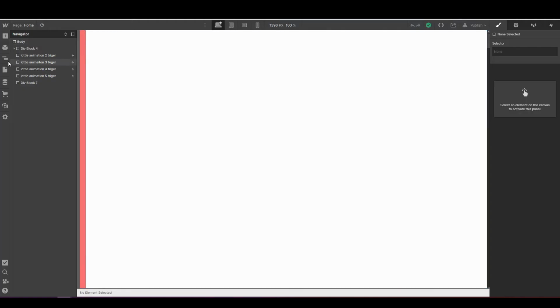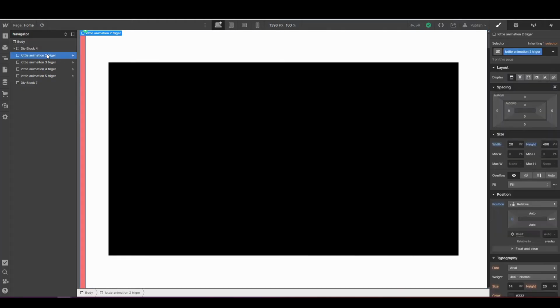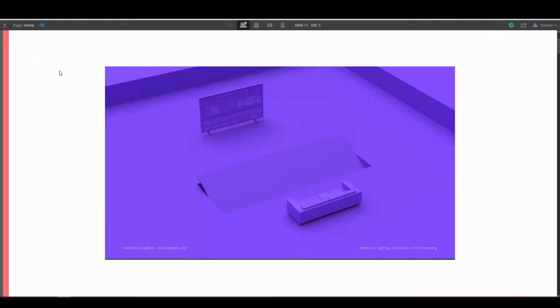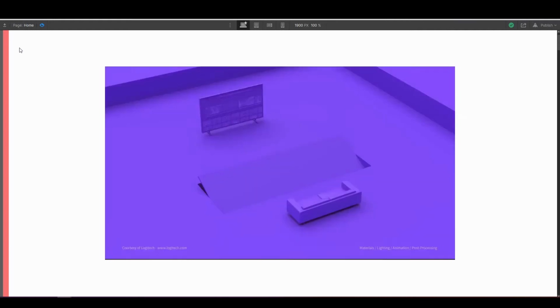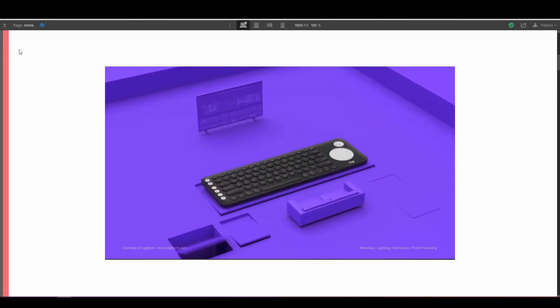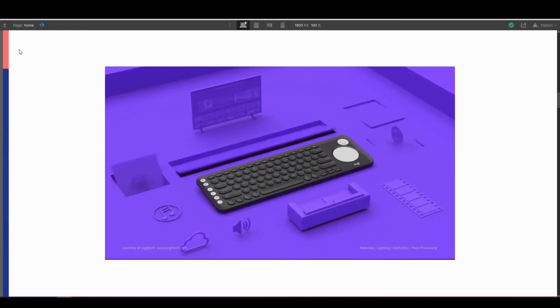Based on this trigger, which is this load animation trigger, as we scroll, we have percentage top when it starts at 0%, when we scroll 10%, 20%, 30, 40, 50, 80, 90.